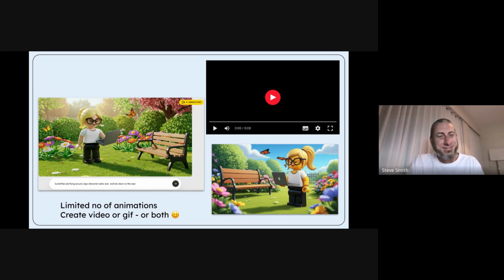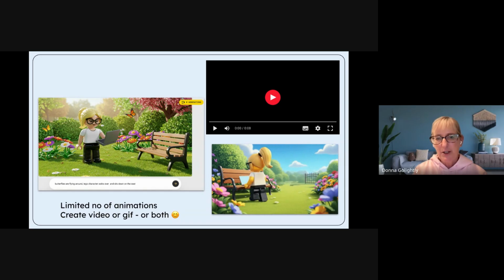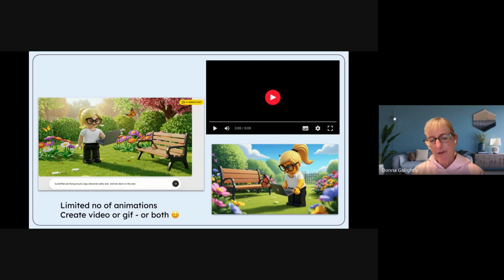Correct. Yeah. But a really nice way to be able to think about the way to generate the images, and then what are you actually going to do with it? How could you make it a little bit more purposeful? And the GIF is so easy to insert things if you don't want the video.